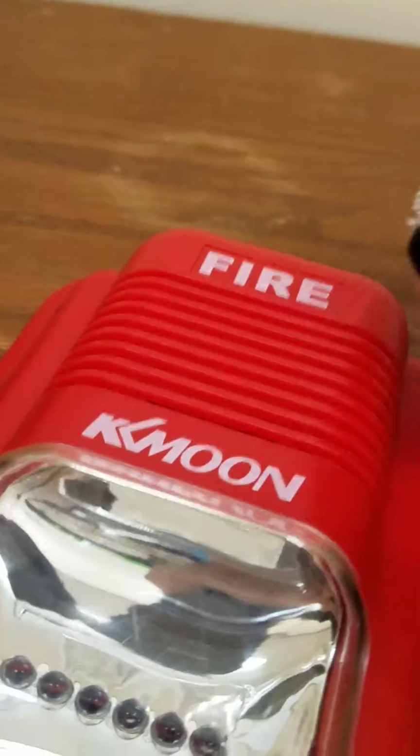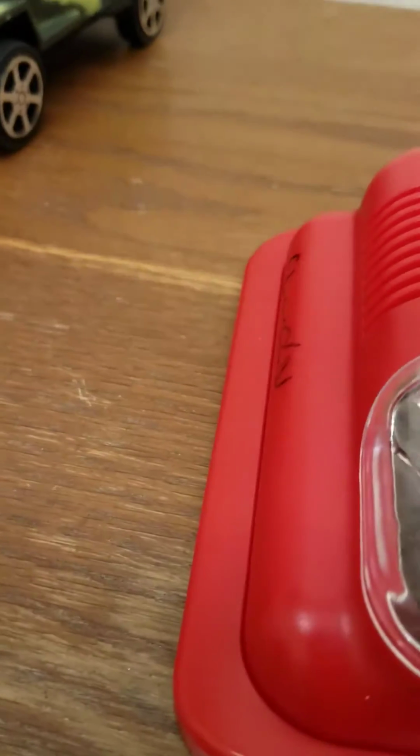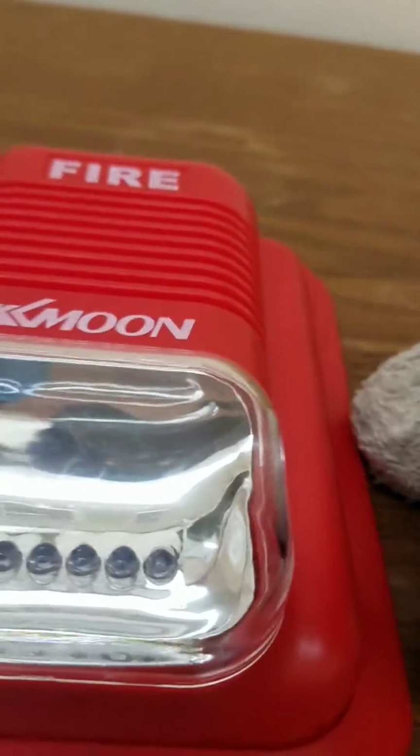It's made by KK Moon. Looks like a System Sensor or a Spectralert. Anyways, here I wrote some fire stuff. The strobe of the alarm has 6 LED lights that flash.